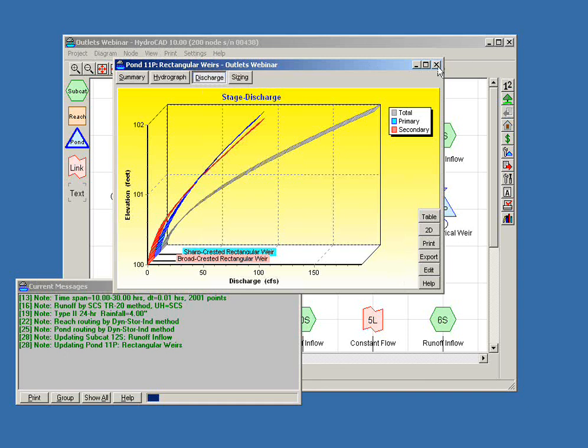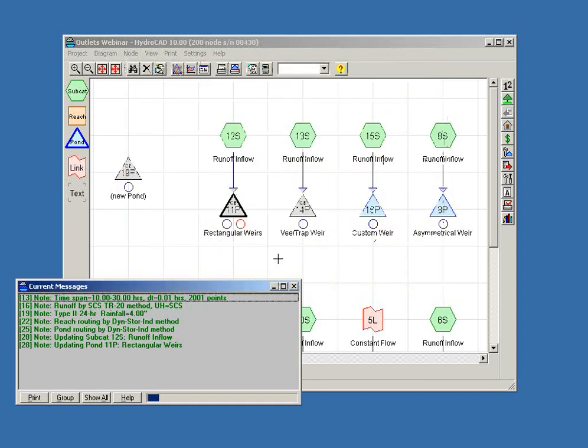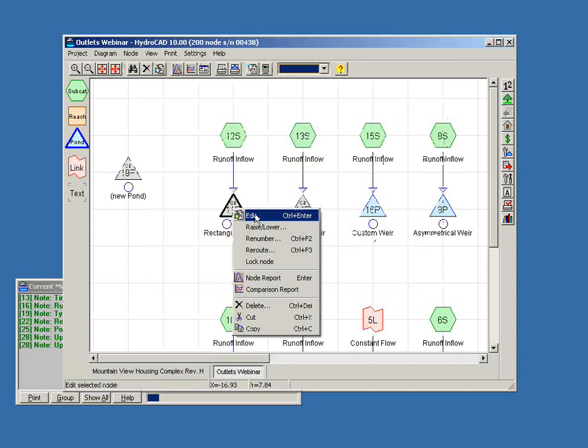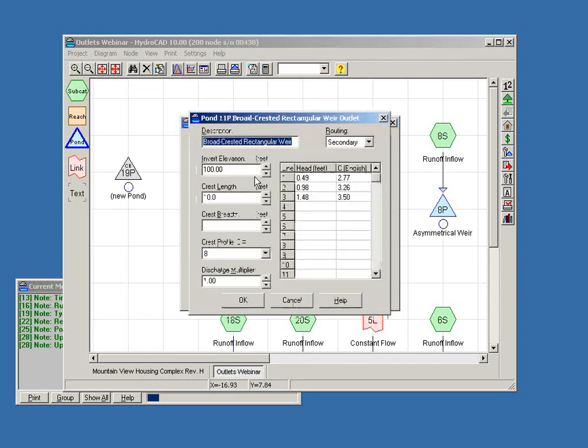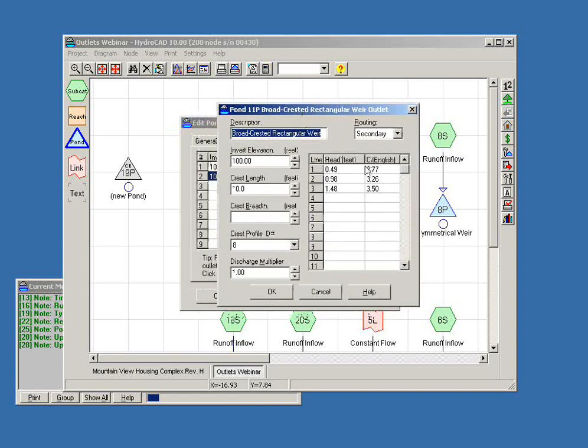The broad crested weir differs from a sharp crested primarily in that the discharge coefficient, the weir coefficient, varies with head. A sharp-crested weir uses a fixed coefficient, whereas with a broad-crested weir, if I edit this one, we have a table in which the coefficient is specified.